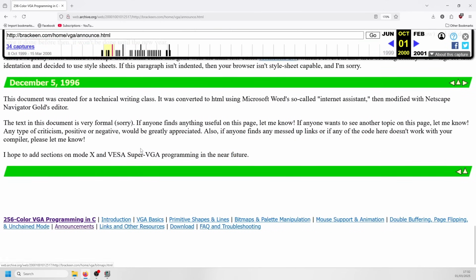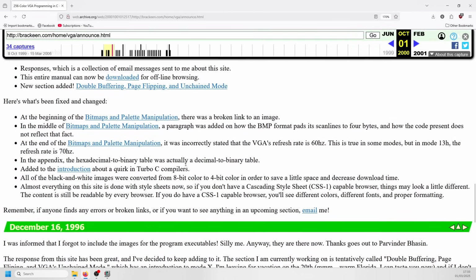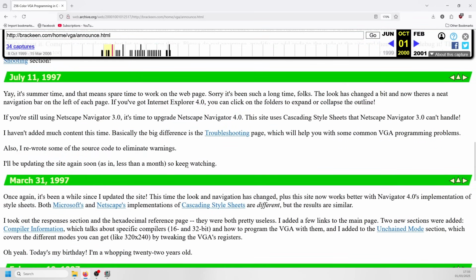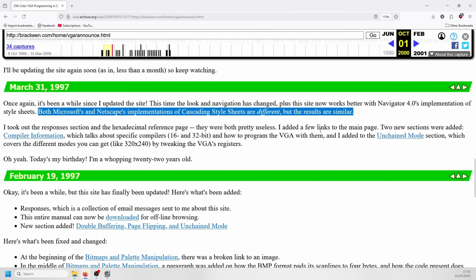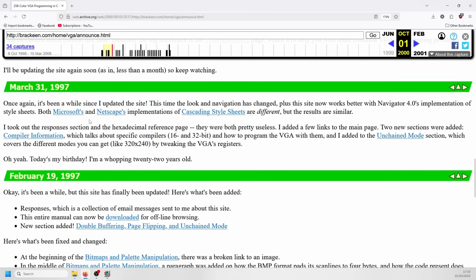And if you scroll through, this is how we used to blog, by the way, back in the 90s. It used to look like this kind of stuff. He used Word and converted it to HTML. Now, if you think web design at the moment is horrible, we had to deal with this stuff back when CSS was this new idea and they hadn't yet figured it out. So both Internet Explorer and Netscape did it differently. If you don't know who Netscape is, it's the people that eventually turned into Mozilla, then Firefox, and sort of similar, but a little bit different.